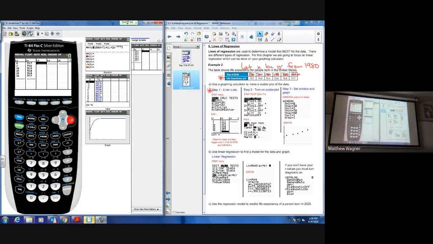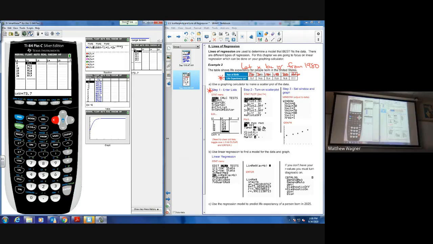I'm going to show you a little caution. Let's say we have a list set up and I don't want to use it anymore. Do not use delete on your calculator. Okay. What you want to do is arrow up to the top of the list you want to clear out, hit clear, and then enter, and it will automatically clear all of those entries. You obviously can overwrite an entry as well.